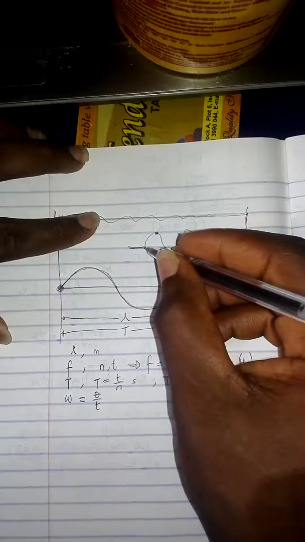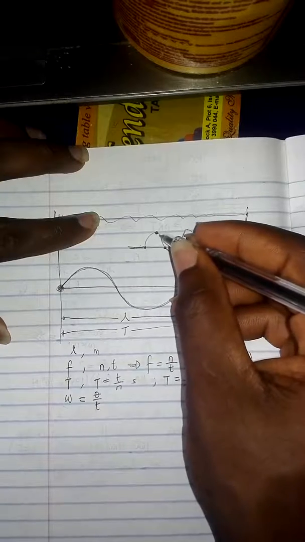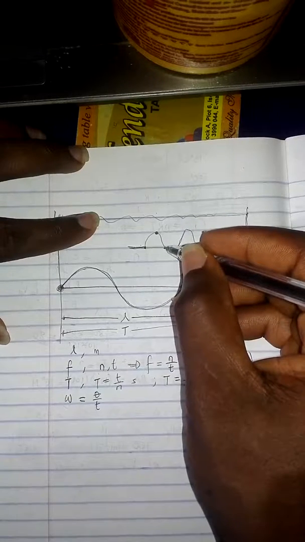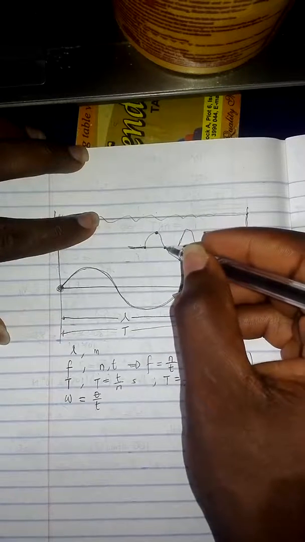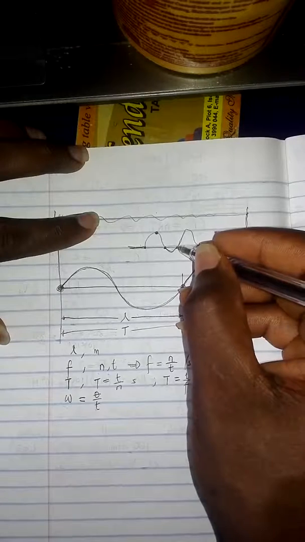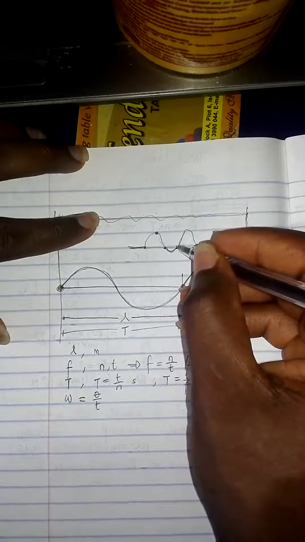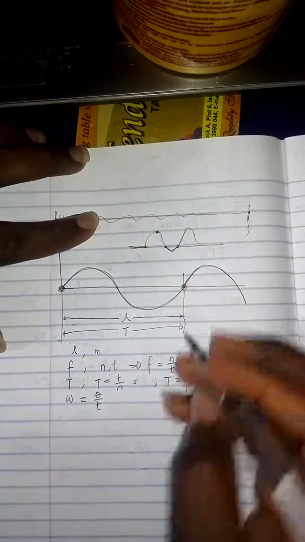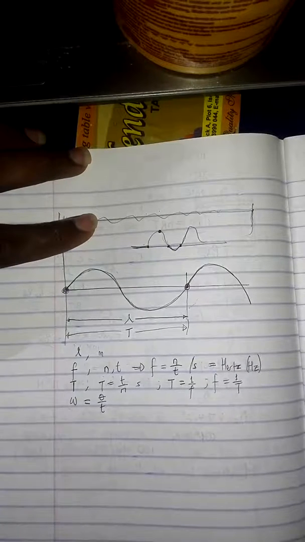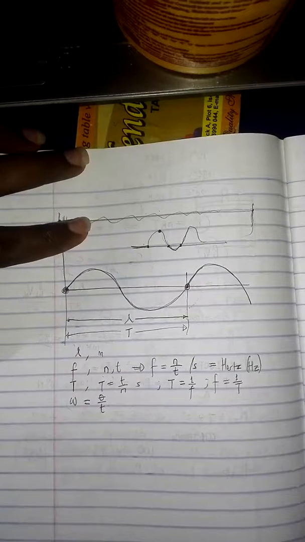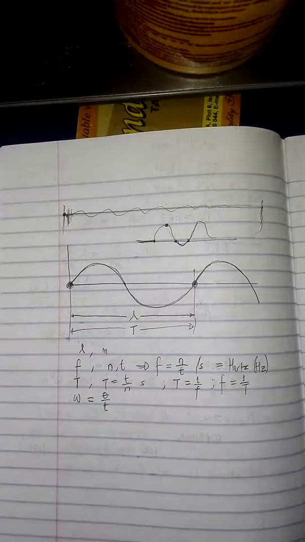So between this point and this point, we say that the angular displacement is 180 degrees, because it is half of a complete oscillation. A complete oscillation is when it returns to this level. So by the time it returns to this level, it has undergone a complete oscillation of 360 degrees. That's how you measure the angular displacement. Of course, the angular displacement will usually be put in its SI units, which is radians. I believe you can convert from degrees to radians.